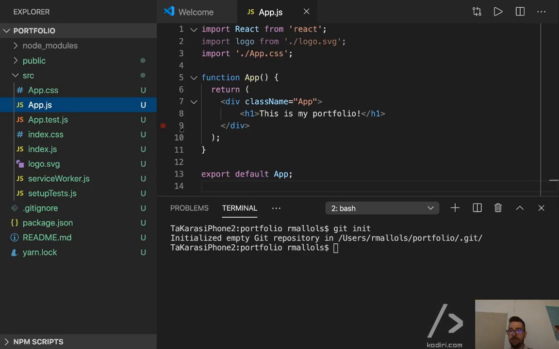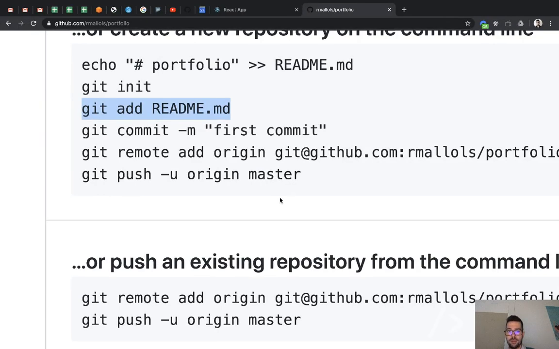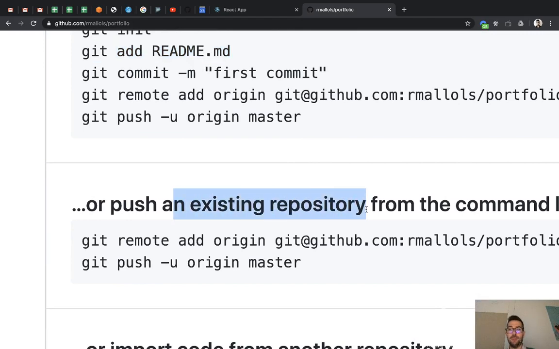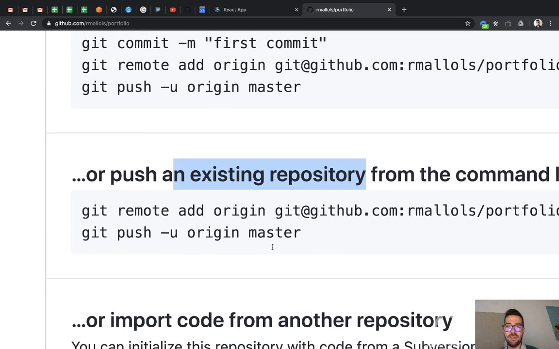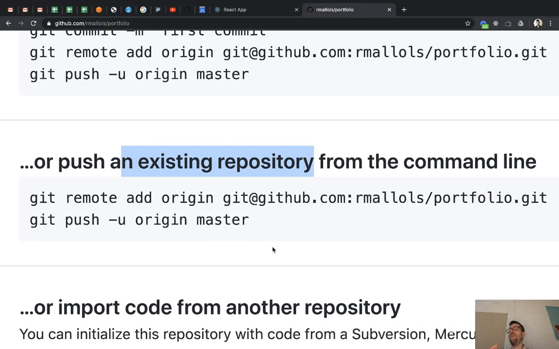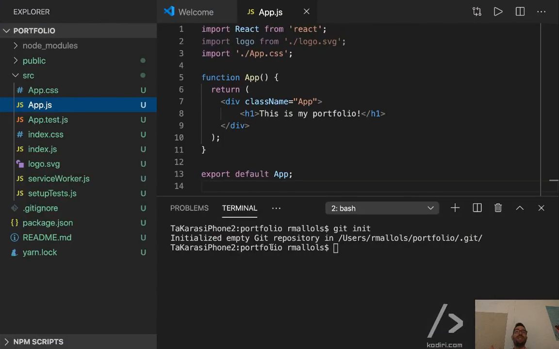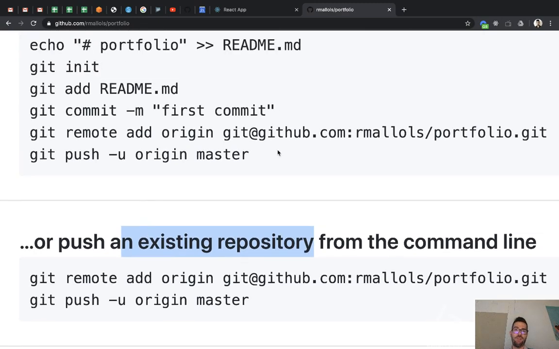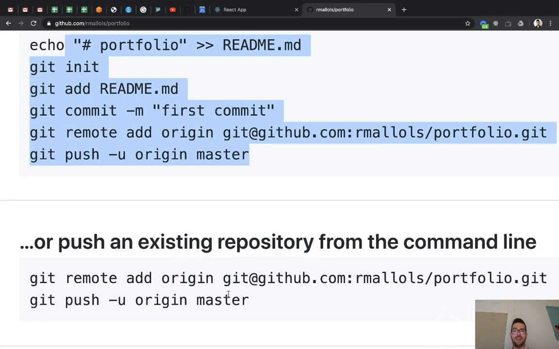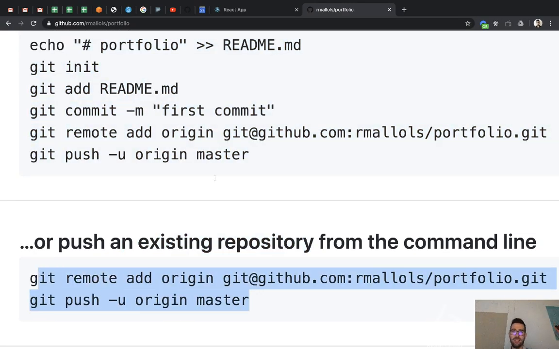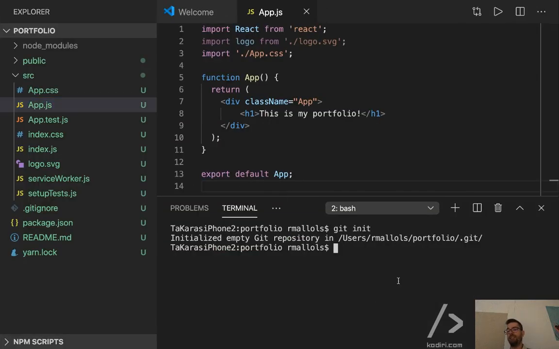Can we follow those if you go to GitHub? Can we follow this one? Or push an existing repository? No, neither, because you don't have an existing repository. So you created a new project with some existing files, but Git is not aware of that yet. That's why you need essentially a combination of the two: here you do too much, but here you don't do enough. Yeah? At the end of the day, it's just 3-4 steps you have to do from time to time when you create a new project.